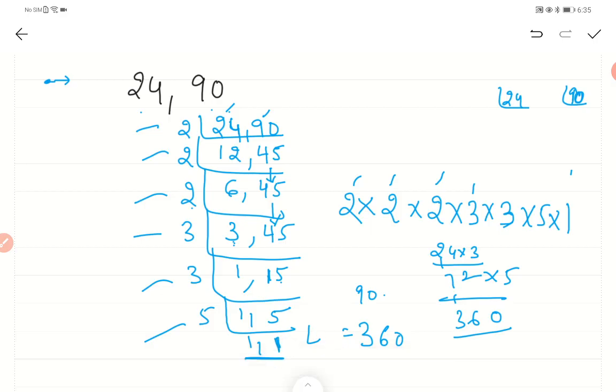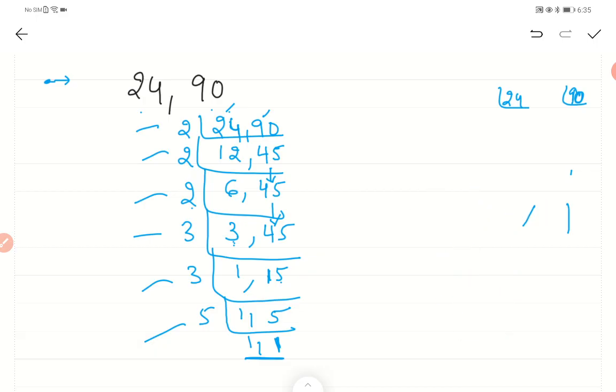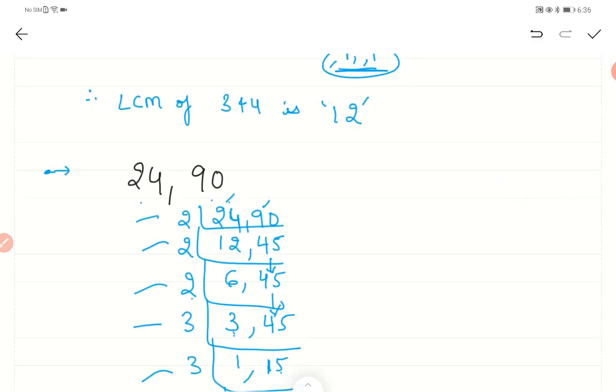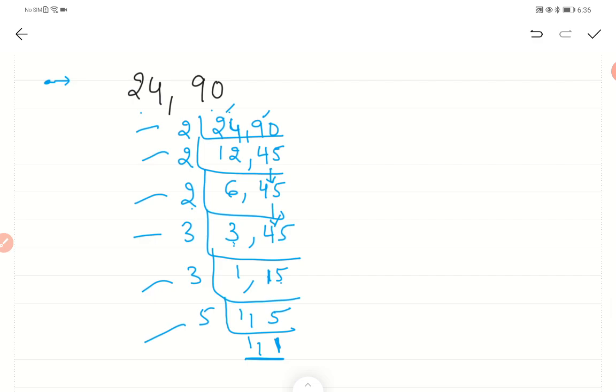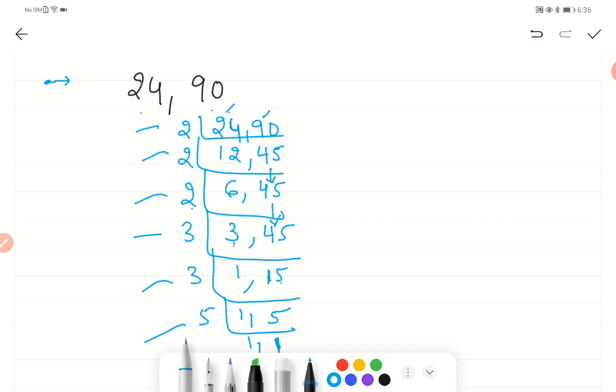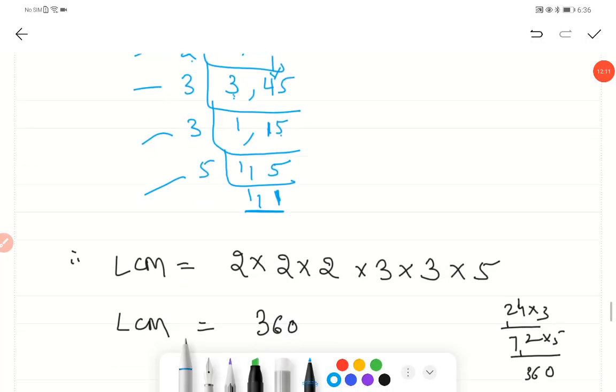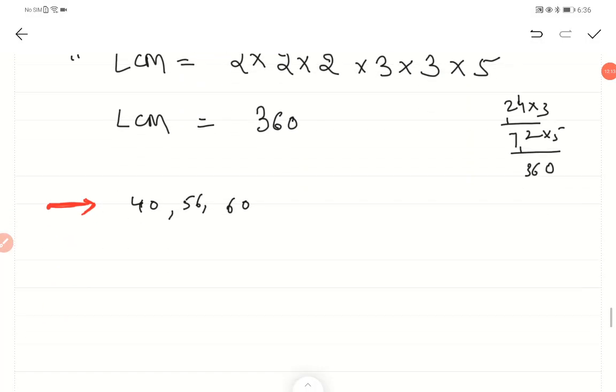Alright, in our Zoom meeting we can do many problems, but you just need to know what procedure you need to keep in your mind. Okay, the prime factorization method: how you will do it and how it is used to find both HCF and LCM. All right, I think we can take one more problem for today's class.